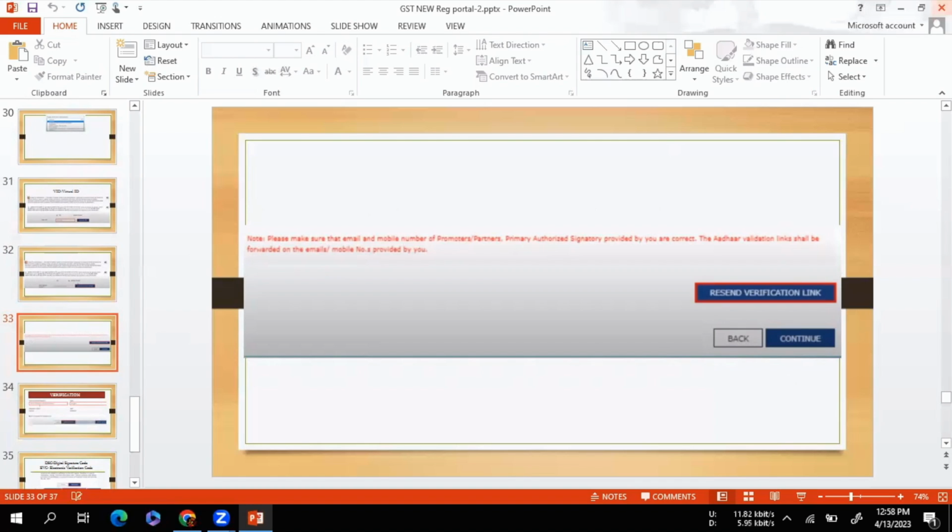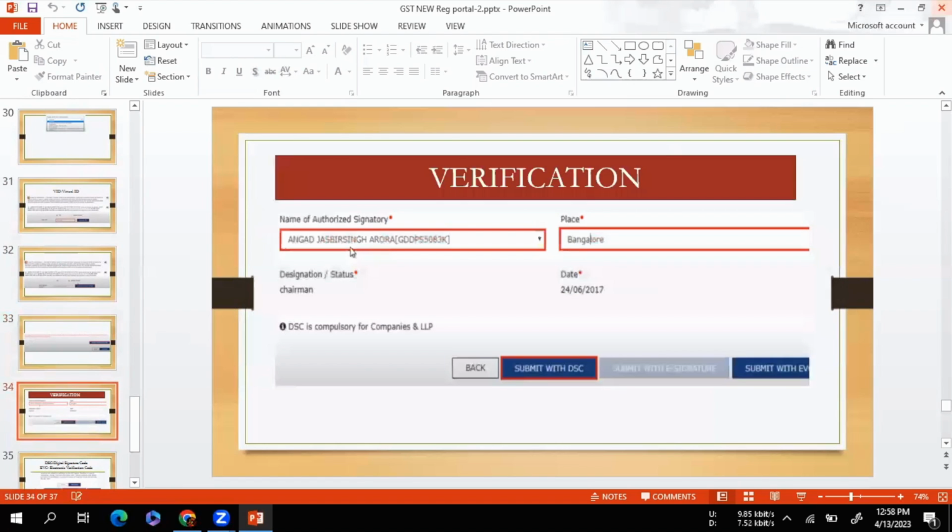From here, after choosing verification, I select who the authorized signatory is. From that, I want to choose the authorized signatory here. Why? Because I already uploaded his details and checked the status and the proper details. It was uploaded before, on the earlier slide. Now I want to do the final verification process, and the registration process will end.